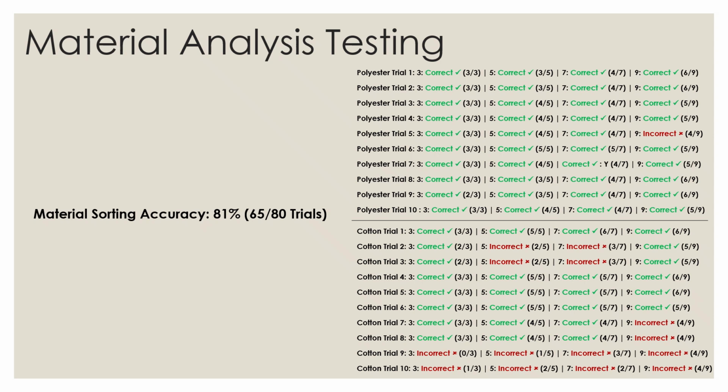Here we have the results of the first sorting model. Each trial was run 4 times with a different number of nearest neighbors considered. In total, the first model showed an accuracy of just over 81% across 80 trials, which is acceptable for the first model, given the area of improvement still available for us in the project.